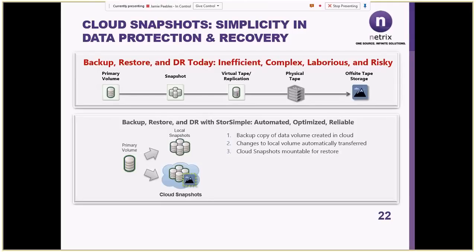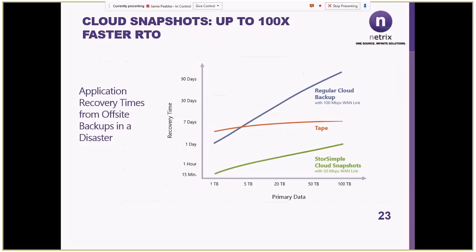If we go ahead and advance the slide, I think we've got one more build here. Just some benefits. This gives you the opportunity to truly eliminate tape in your environment. So think about that for a minute. Most people are spending significant amounts of money in their tape backup or their DR strategies. The benefit here is that we're using the cloud for that redundant backup facility as well as that archival component.